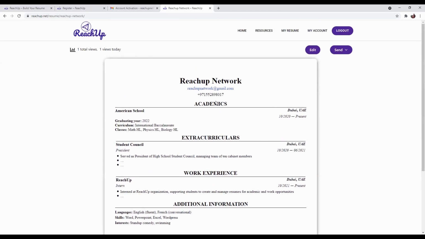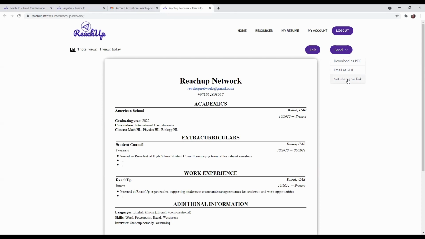If you ever want to go back and edit your resume, you can always click on edit. And then you click on send in case you want to download a PDF version of your resume, or if you want to email a PDF version of your resume to a possible employer or university, or you can get a shareable link.